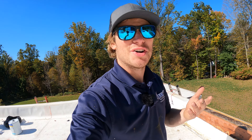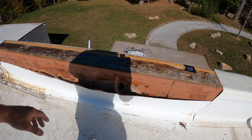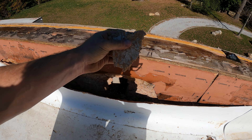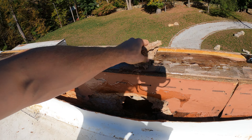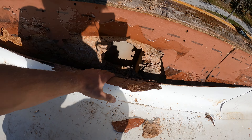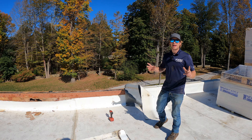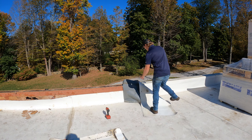I was pulling off the coping and after removing this small TPO section, I noticed — wait, what is this? Zip system plywood. I have never seen it fall apart like that before — it's like confetti. There must have been a serious leak here because that's the waterproof layer of the zip system, and I've never had it fall apart on me like this. It's like this everywhere. I can't make this up — I can't stress enough how bad this job actually was.